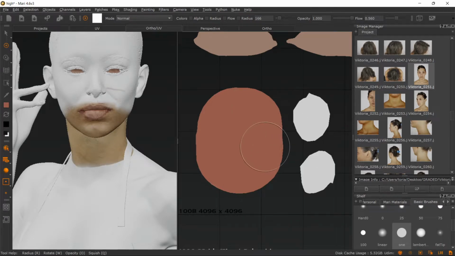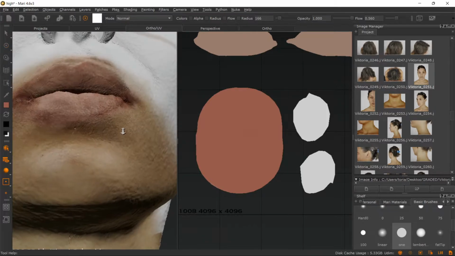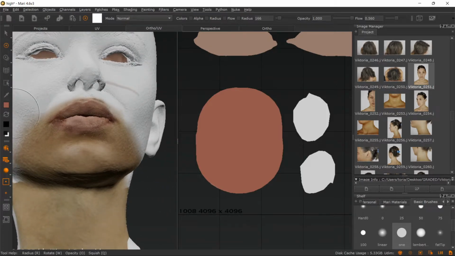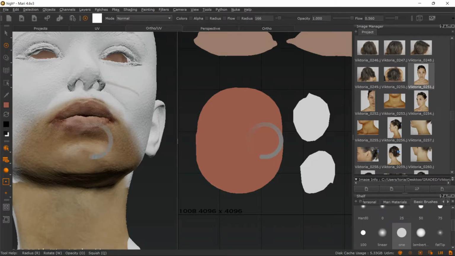On the inside of the nose, it's up to you. It depends on where you cut this at in the UV. I cut this pretty deep, so if you want to, you can just make that black, or you can make it the color of the skin. It's totally up to you.